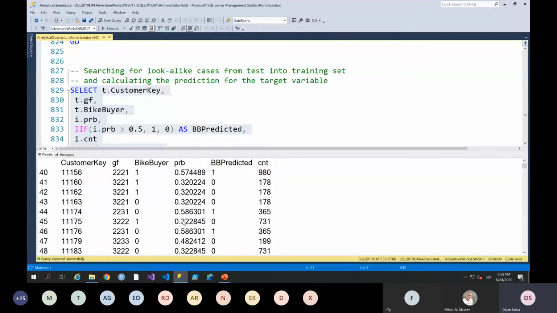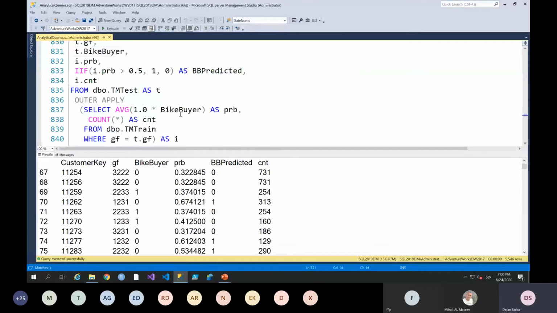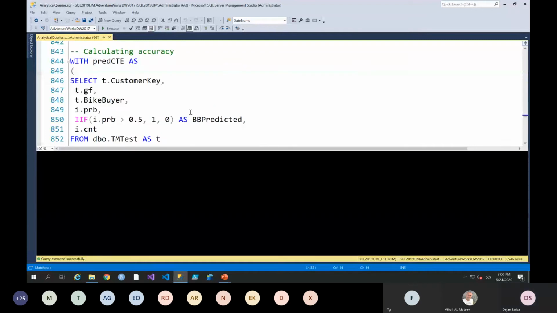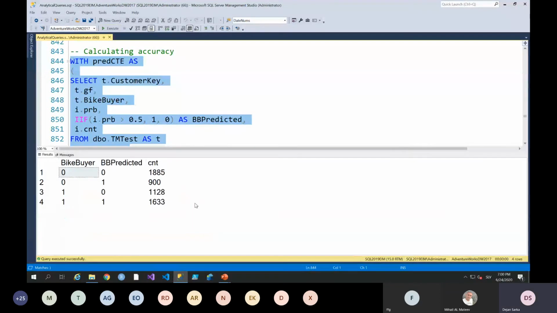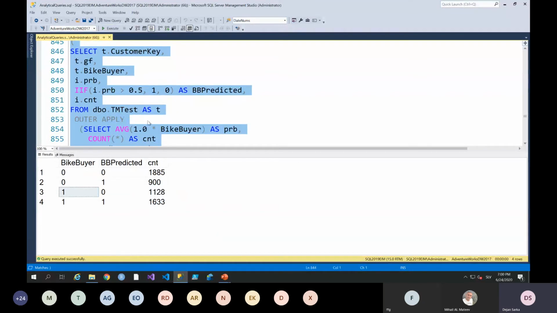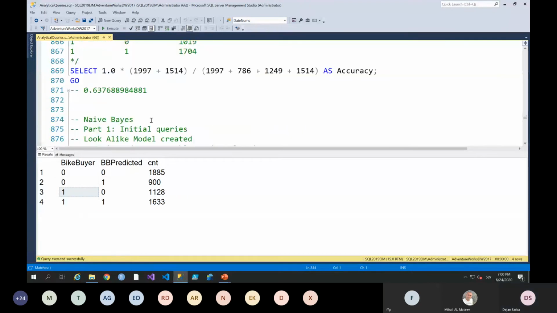And what is the accuracy? Let's calculate the accuracy. I will just compare the actual and predicted. And here I have true negatives, true positives, false positives, and false negatives. So let me calculate these numbers.